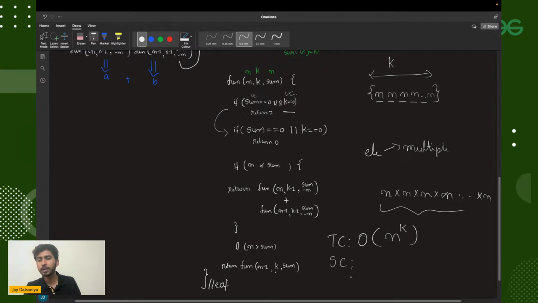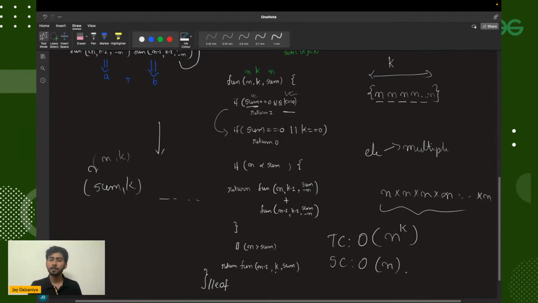And talking about the space complexity, that depends upon the depth of the recursive function call. And in depth, what do you think can be the depth of this recursive function call? The recursive function call will go a maximum of the sum value or the k value. If k is smaller than sum, then only k number of recursive function calls will be made. Then either of these conditions will be true. So the maximum of n and k, let's say we'll be taking the maximum of n and k. So I'll be writing down n. So the space complexity in terms of recursive depth is equal to order of n.